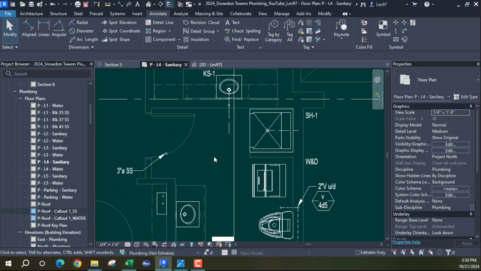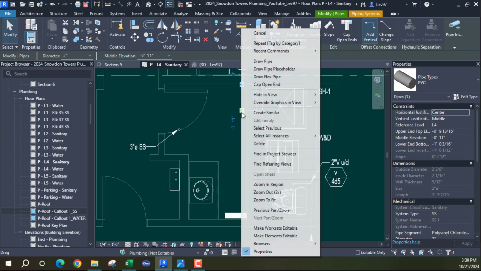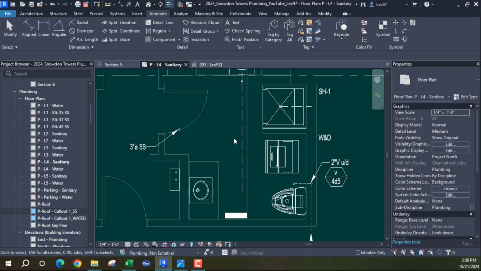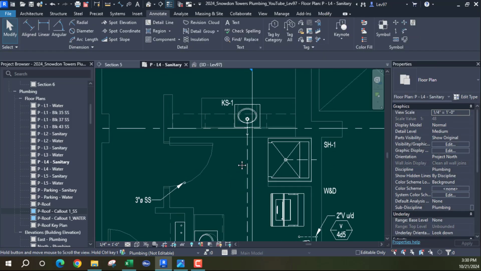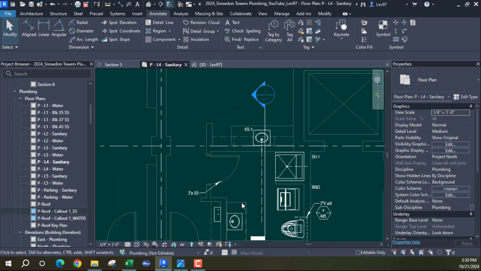So let's get back into this plumbing. So I'm gonna come down here. I'm not sloping this. I don't slope in these areas of my bathrooms.